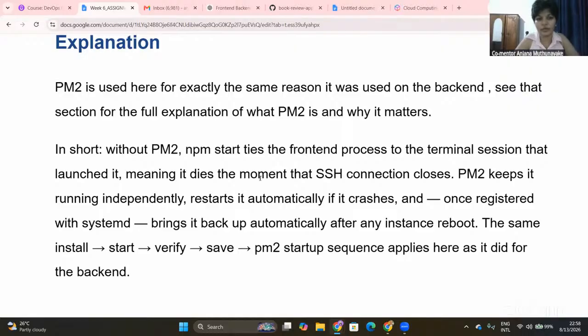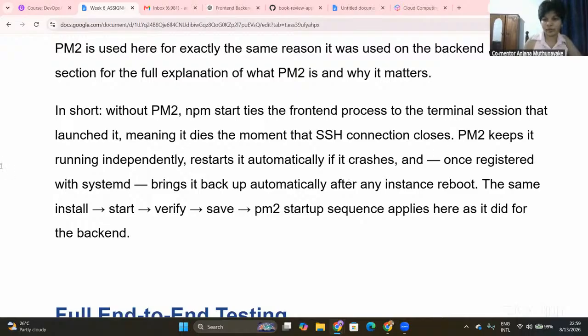In short, without PM2, npm start ties the front-end process to the terminal session that launches it, meaning it dies the moment that SSH connection closes. PM2 keeps it running independently. If you remember, we have discussed the 4 major things PM2 is doing and also why we need PM2 previously. And the same thing is summarized here.